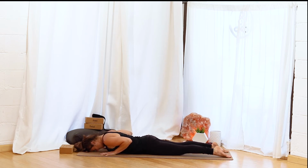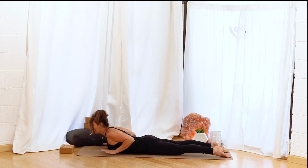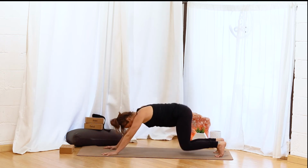On your inhale, press down through the pubic bone, peel the heart up, hug the elbows together into a baby cobra. Let's see if we can hang out here for a moment and breathe. Maybe take the hands off the mat. See if you can find a steady inhale. And exhale. One more. Inhale. And exhale, coming down. Tucking your toes, pressing yourself up and back to a downward dog.